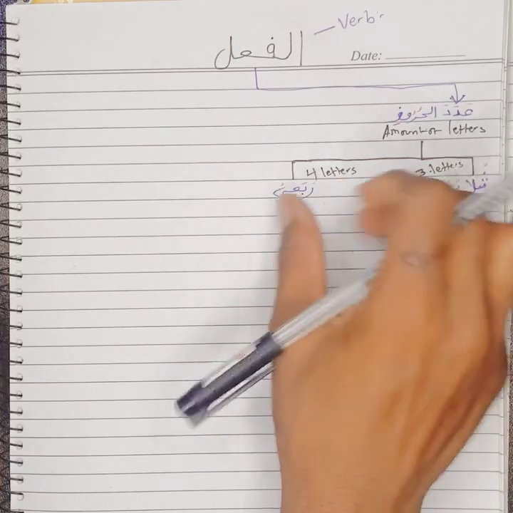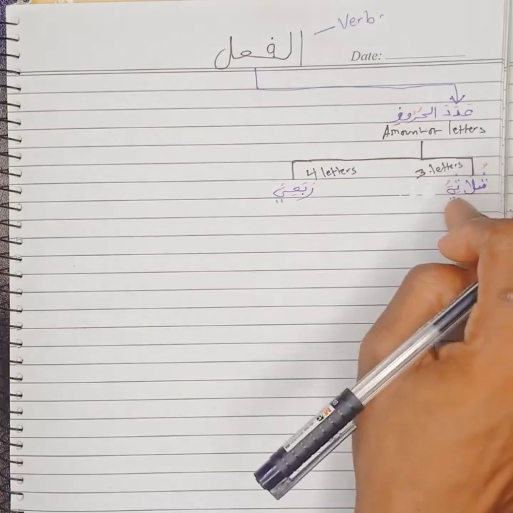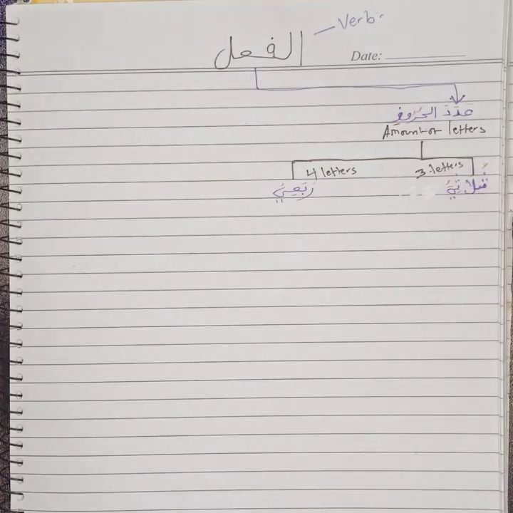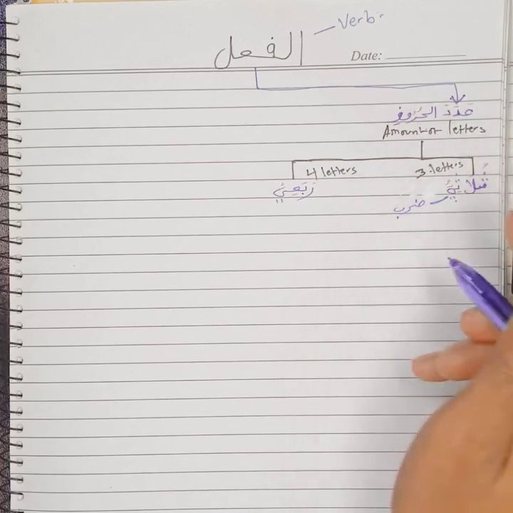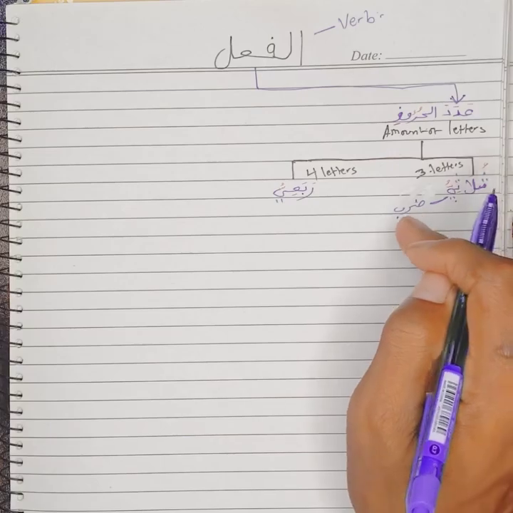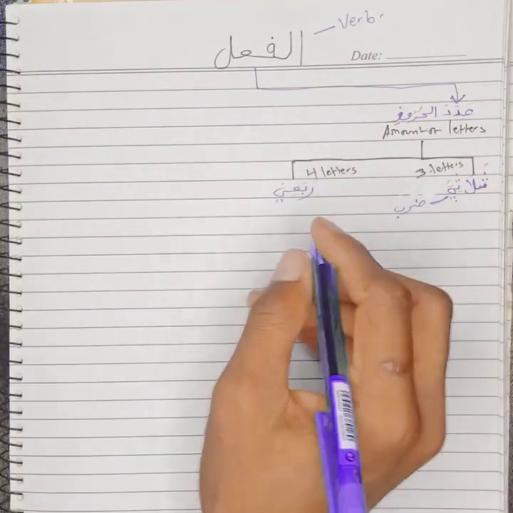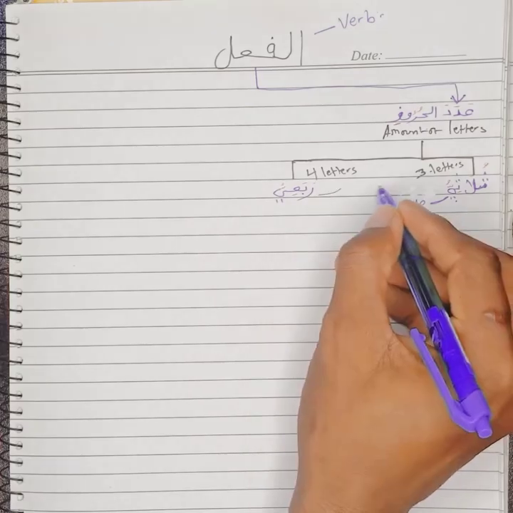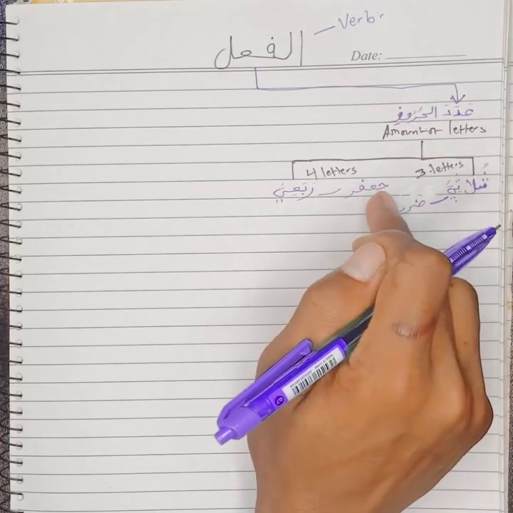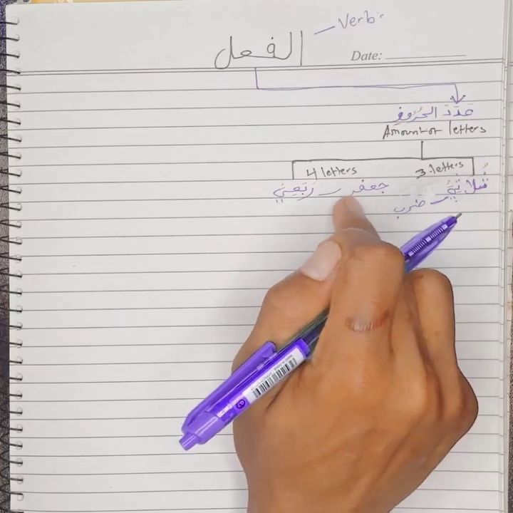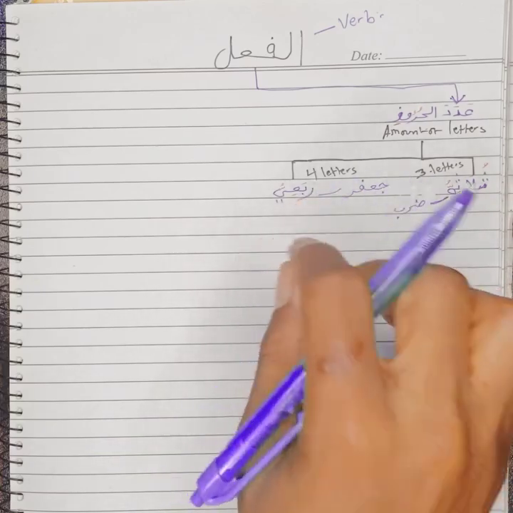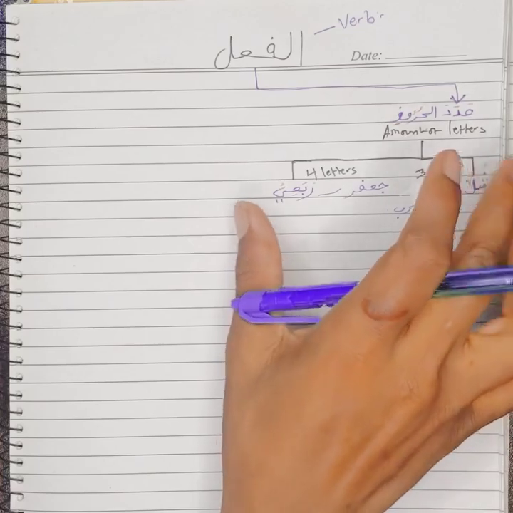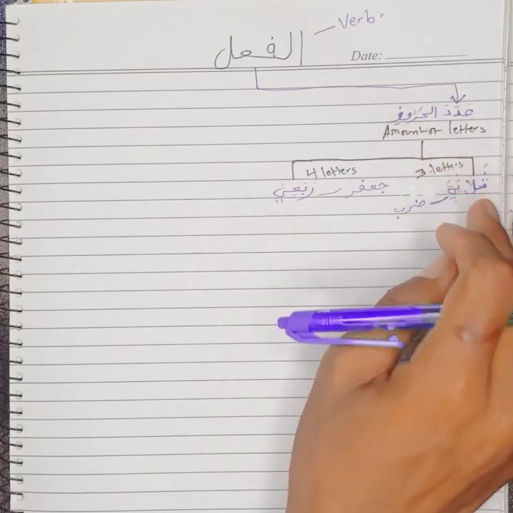Then each one of them has two divisions. If we give an example of Thulathi, a verb that has three letters, we've used it in our previous video. Let's say the example Daraba. Daraba is made up of three huruf: Dad, Ra, and Ba. Same if we give an example of Ruba'i, let's say Ja'fara: Jim, Ain, Fa, Ra. They are the four letters that make this. So in their original root letters, this one has four letters, and this one has only three letters.